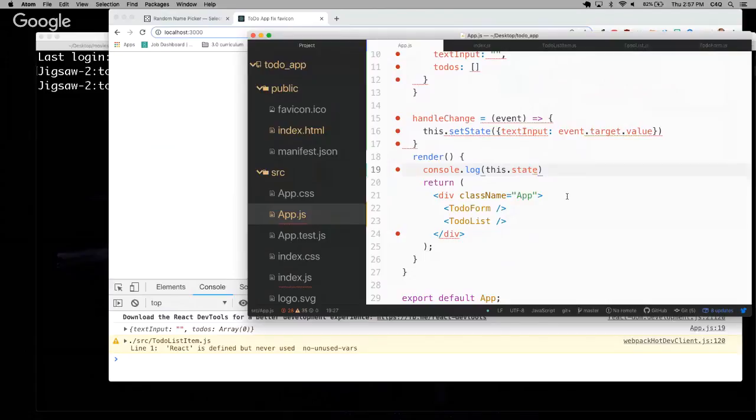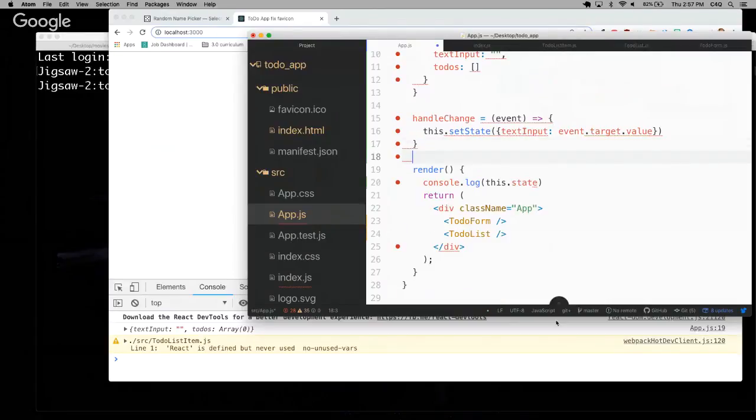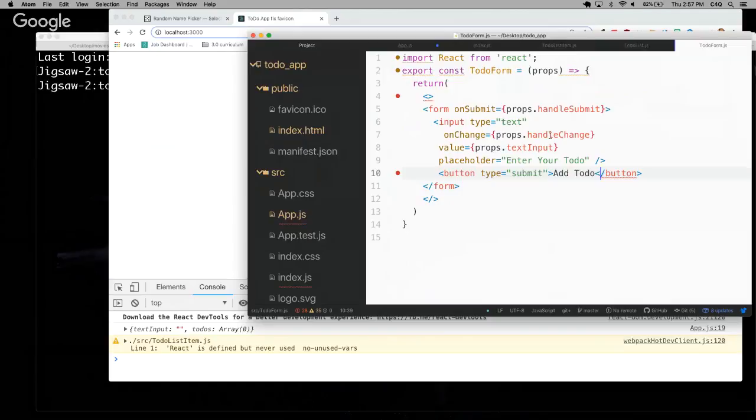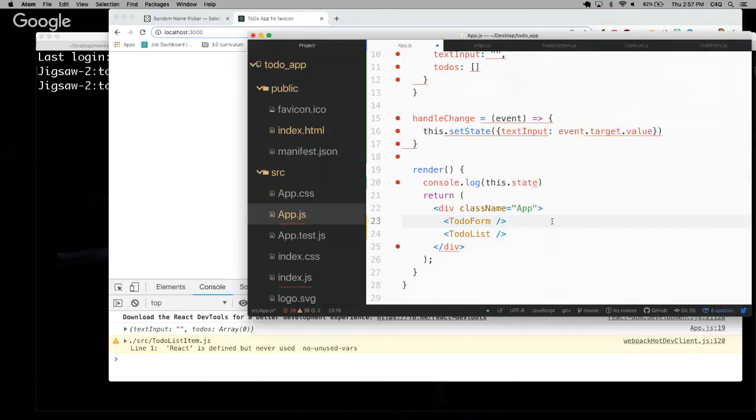Right, because I did absolutely nothing with the handle change. I just wrote it, like, yay, but we got to use it, right? And I wrote it with Isa's help. But in our form, we got to start passing some props here. The prop we're expecting inside of our form is handle change, and so we call it handle change. That's pretty easy. So I'm just going to say handle change, right?